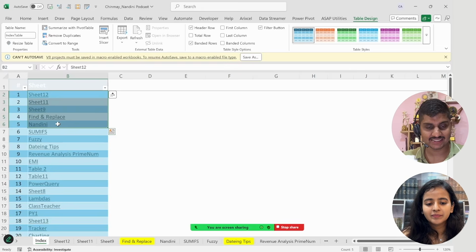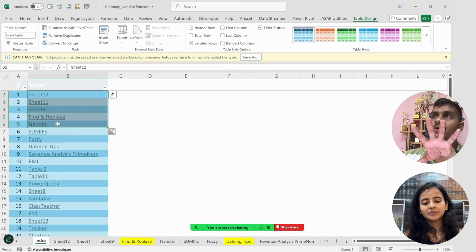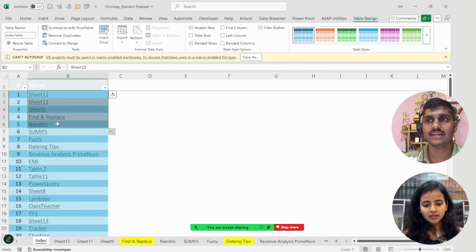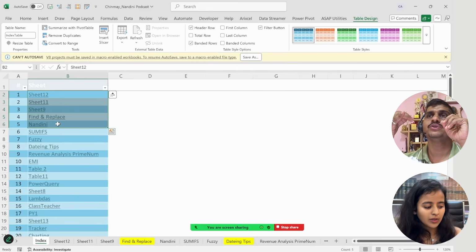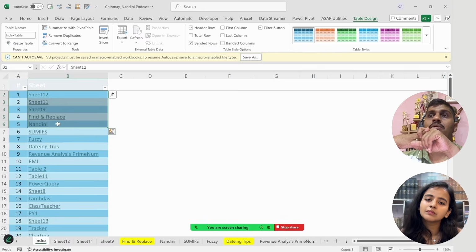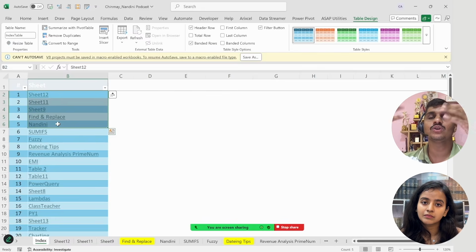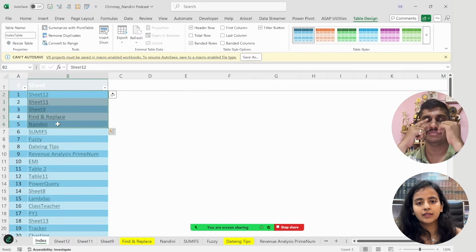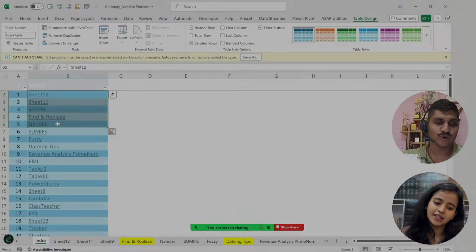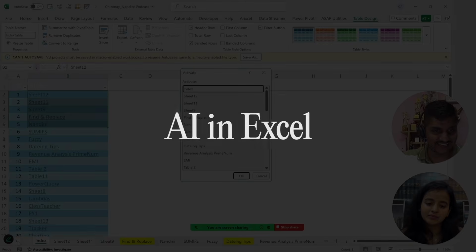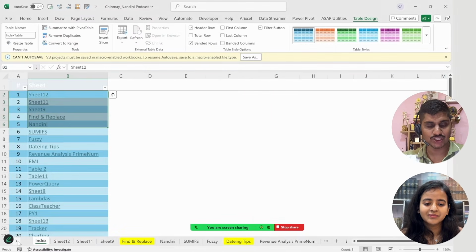I was talking about AI in Excel. See now what we are doing, there are two ways you can use AI in Excel. One is where you use AI to write Excel formulas, or you use AI to write VBA codes. But what if I directly want the answer only through AI? A lot of Gen Zs have this question: I don't want to learn VLOOKUP at all, just give me the output directly using AI. Very valid and a very interesting question.